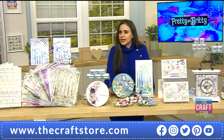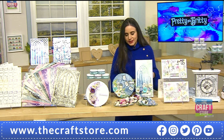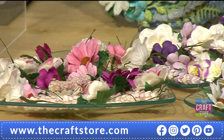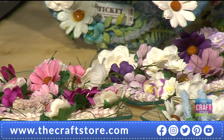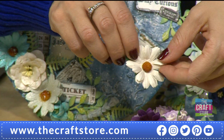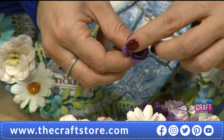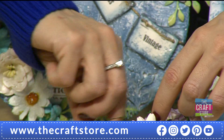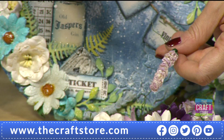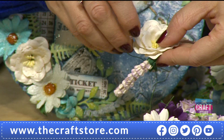Then we have got the flower collection. You have got 3 different options: the blue, the pink, and the purple. These ones are quality flowers. I love the way that you are getting the centers. They are incredibly realistic. Look at that. It looks like a proper daisy with that dome element, those little gritty elements in here. But look at those flowers as well. Look at the stamens coming through. Different sizes, and I don't know if it's lavender, but it looks just such a lovely element in here. And you could create a bouquet of flowers with different sizes as well.